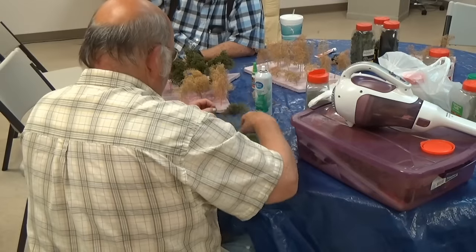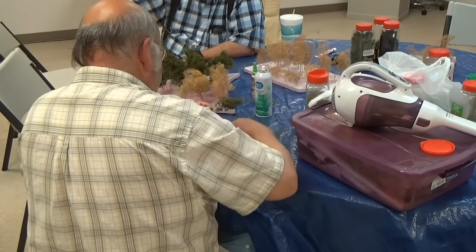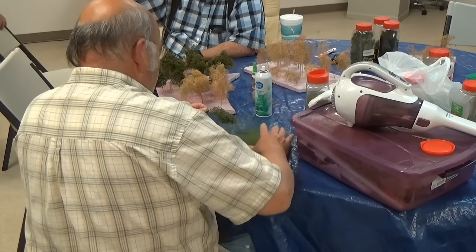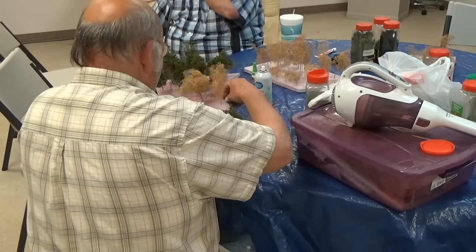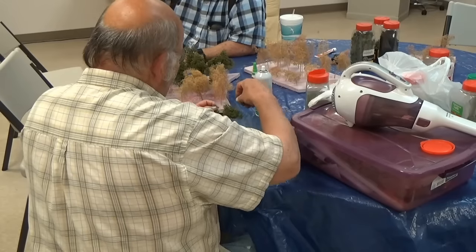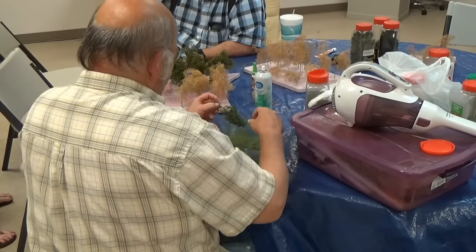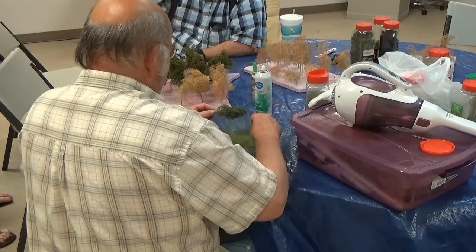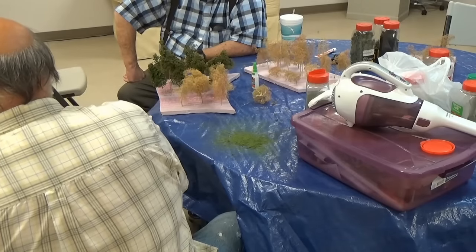Do you just spray them and shake that grass stuff on them? Yep, that's easy. It looks damn good too. It's a hell of a lot easier than what we used to have to do. We used to get cotton poly fiber - you know, what you buy to make pillows with. Yeah, we'd been doing that too. How Mike had everyone making trees first - Bill and I were doing it over at Brandy's. First you'd spray them flat black, then if you acted fast enough you could put them in the foam stuff, and then you had to glue it to a stem. Look how easy this is now.